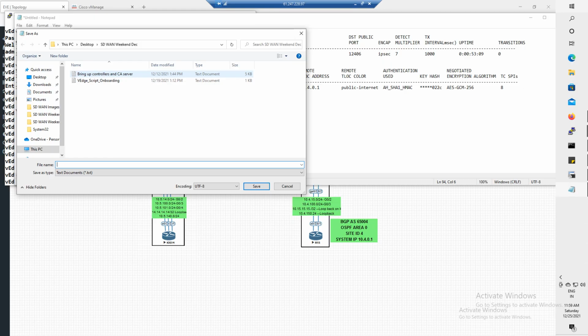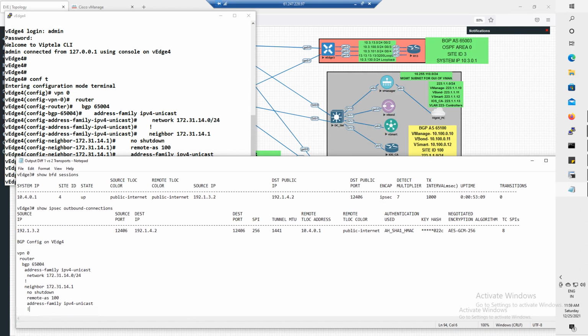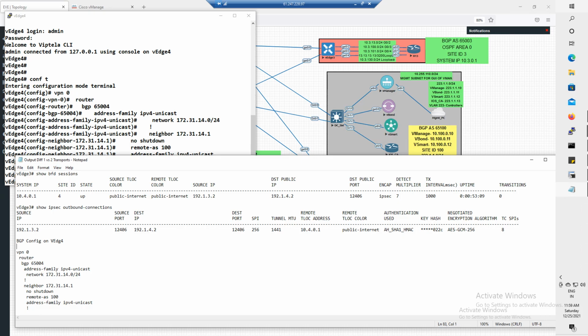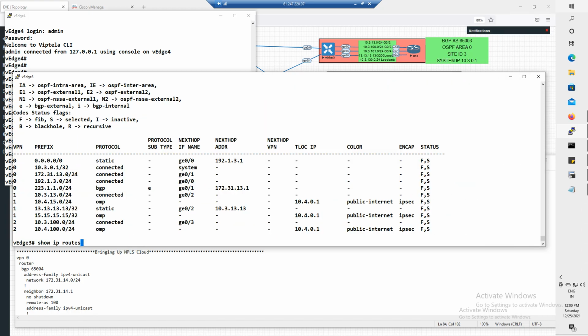This is the output diff with 1 versus 2 transports, right? And here you will also see we are bringing up the MPLS cloud. Look here. Now let's go to VH3. Now let's see the routing.